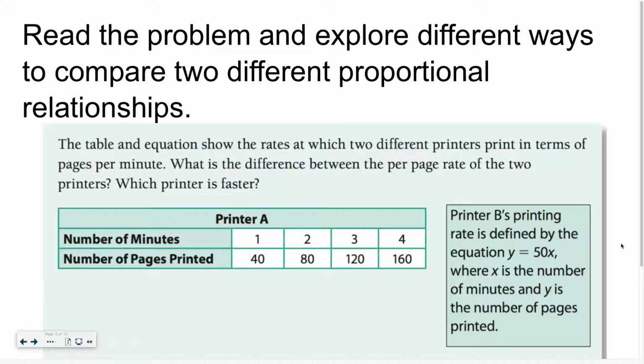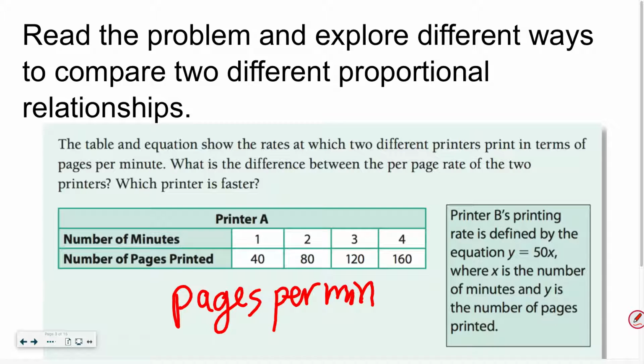Giovanni, what do you think? The number of minutes for one page? No. How many pages per minute? Good. And really, you could compare either one, but look at how that table is represented. Is the unit rate already given? Yes. Where is the unit rate? Or what is the unit rate for that table?